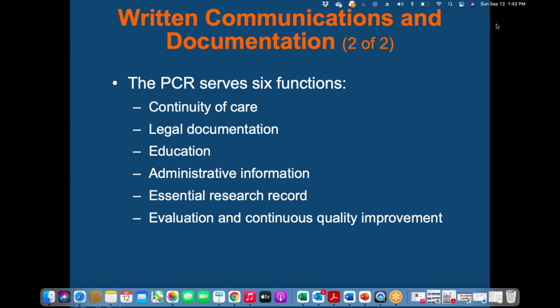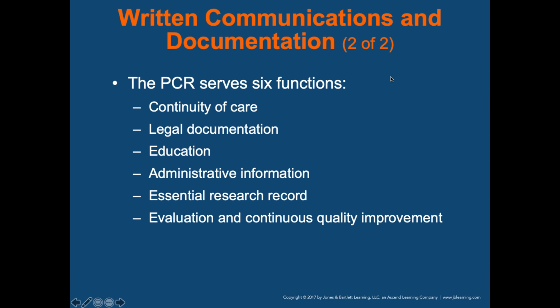So the PCR serves 6 functions: continuity of care, legal documentation, education, administrative information, essential research records, and evaluation and continuous quality improvement. So the continuity of care is passing that run report off to the hospital so they can continue with care. Legal documentation, it's all there because of things that you did, you could be called to court for.